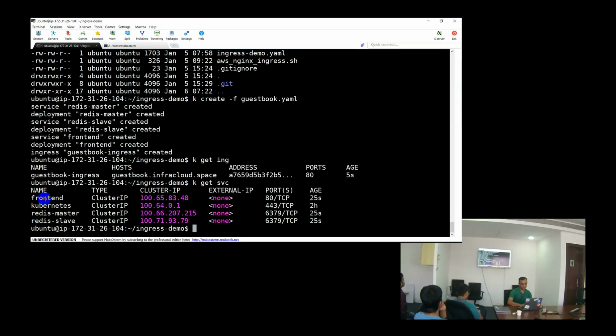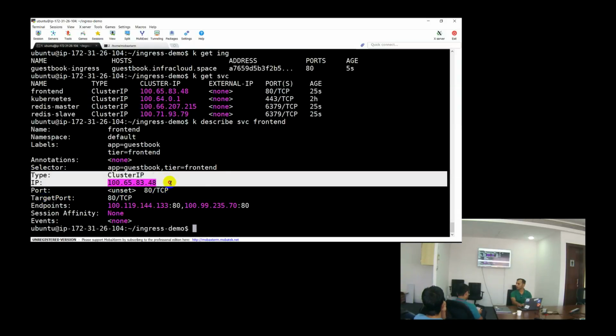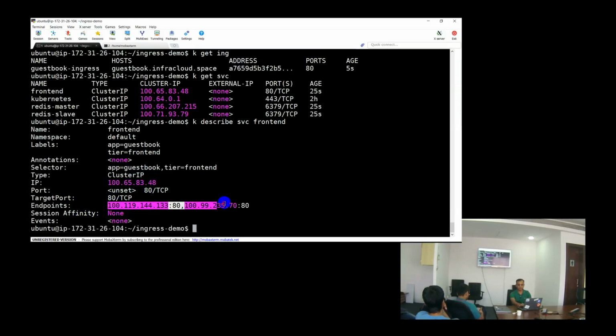So a regular service that I have for guestbook has the name frontend. If I describe this service, it will show me that this service is of type cluster IP, and it has this endpoint IP, right? And these are the endpoints available to the service.